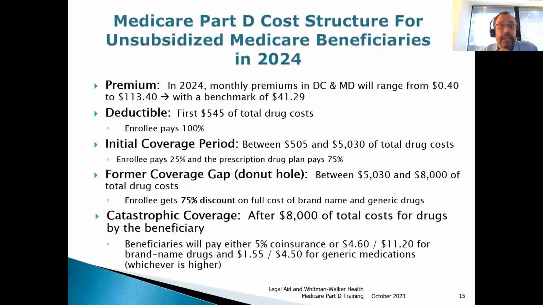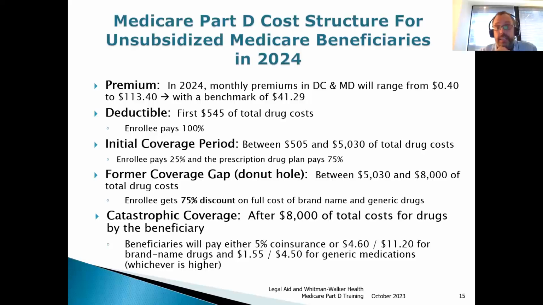The Medicare Part D premium benchmark is the amount that sets where a plan is considered to be a low-income subsidy plan. So a plan with a premium less than this benchmark is generally considered to be a low-income subsidy plan, although there are a couple of little exceptions to that. If someone is enrolled in a plan with a premium over $41.29, even if they are enrolled in the low-income subsidy, they will still have to pay the difference between $41.29 and that Part D plan's premium. But it does obviously reduce it substantially.